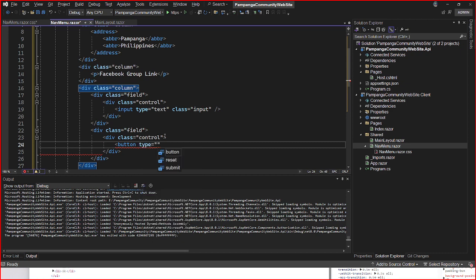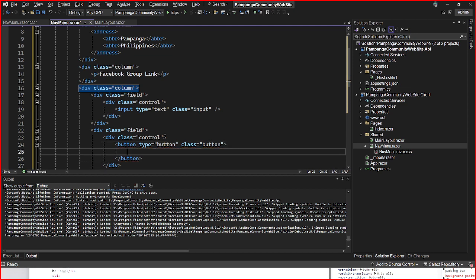The type is button. Remember the default is submit. I don't like a submit action, I want only a button action. And then this button has a class. In Bulma, the class is button and nothing else, because I don't need anything else.